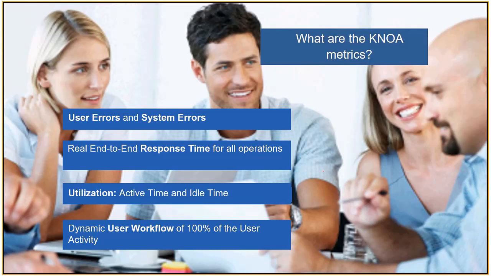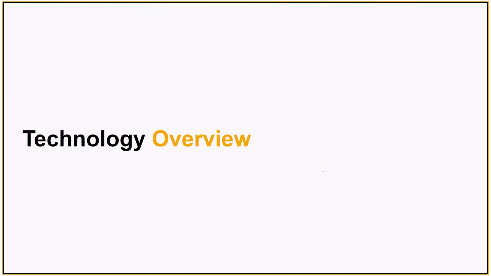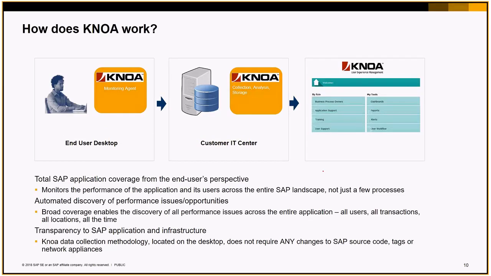So those are the NOAA metrics, and I'll talk a little bit about the technology. So it's pretty simple. You have a 3-tiered architecture. It starts out with the client side. We have an agent. We call it a monitoring agent on the end user desktop or mobile device. And that is essentially tracking all of the interactions between the user and the application interface. Those interactions are sent to your customer IT center. So, that could be on-premise, so in-house, or it can be in the cloud somewhere. So we offer both versions of the product. The functionality is exactly the same.